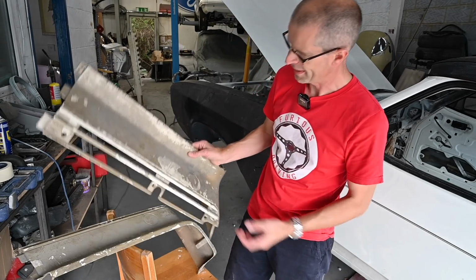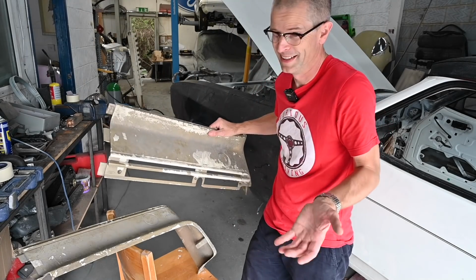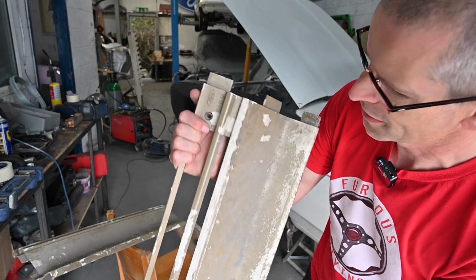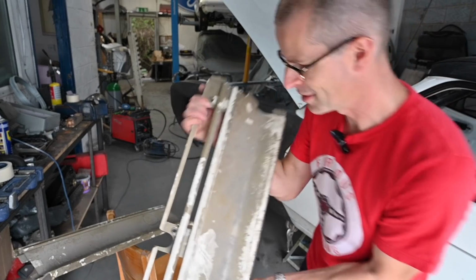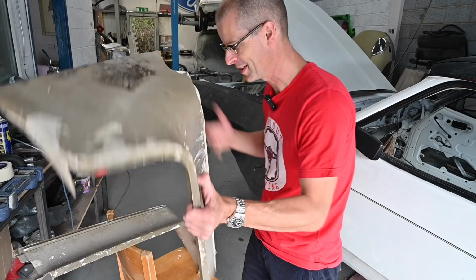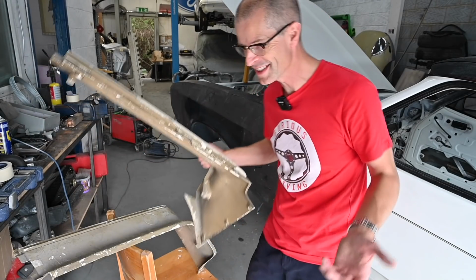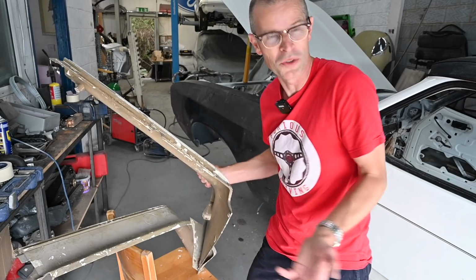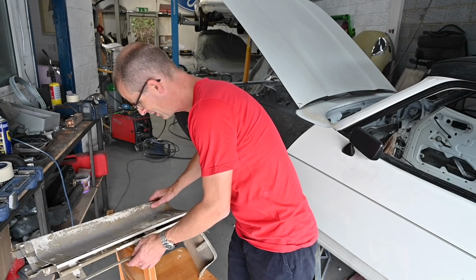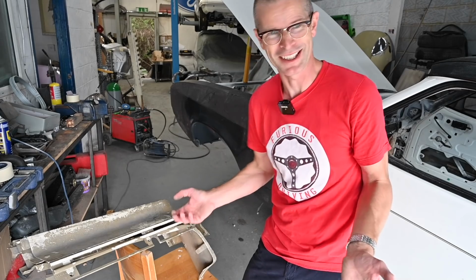So yeah, this is a nice, lovely bit of old Ford plastic, because the original one that was on the car obviously was destroyed by the fire. So I can show you the Ford part numbers and markings on this thing. This will be sanded and painted to match the car. This is going to look absolutely fantastic on there, because this is one of those parts that's really sort of rare rocking horse hen's teeth, but absolutely makes the car what it is. Without it, it's not the same car as it was before. But finding this genuine Ford item, not a reproduction, is an amazingly lucky find.